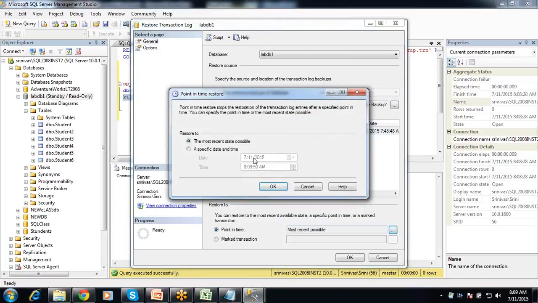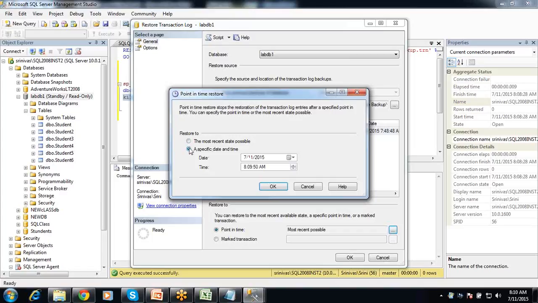To the most recent state possible means it will restore all the available information from the backup file. For a transaction log backup, all the transactions available in your T-log file will be applied into your database. If you specify a time, only the transactions available up to that time get restored.